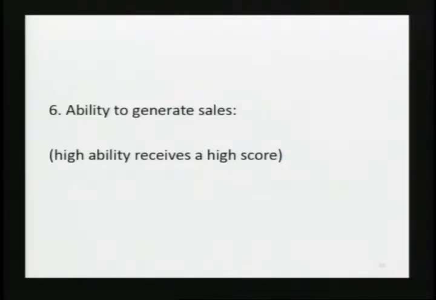The next item is ability to generate sales. For projects that have a high ability to generate sales, this would be a strength of the project, and so that would justify a high score. I'm not seeing a lot of opportunity here, but there is some, and so I'm giving a midpoint score on this dimension.